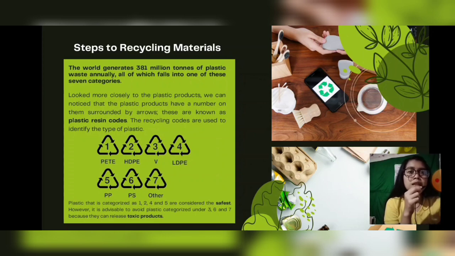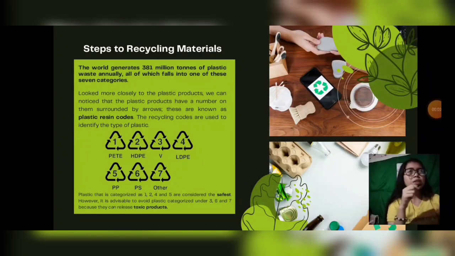If we use 3, 6, and 7 or the polyvinyl chloride or the PVC, the polystyrene or the PS and 7 or the other resins or miscellaneous, kato siya ng mga type of plastic or type of resin is naa siya yung mga toxic products or mga substances na pwede siyang maging harmful sa atong health. So advisable jud na i-avoid na paggamit aning mga plastic resin or mga plastics na categorized under 3, 6, and 7 because kani sila pwede maka-release og toxic products or toxic substances na maging harmful sa atong health. So the more ta nagagamit ani, the more pud ta na expose sa mga danger.